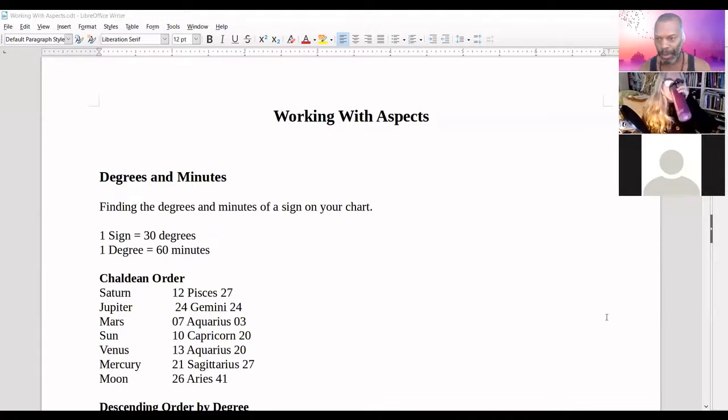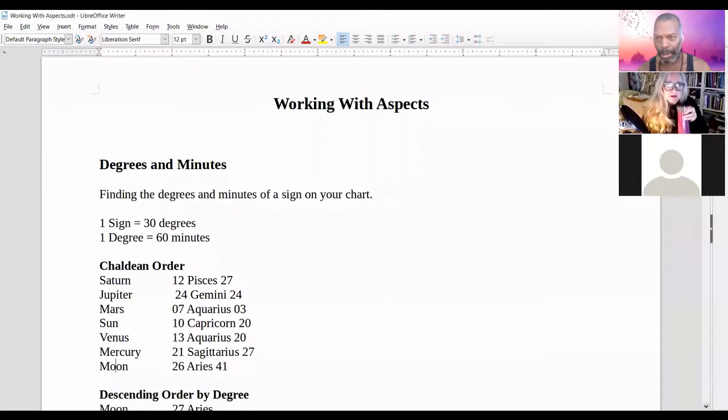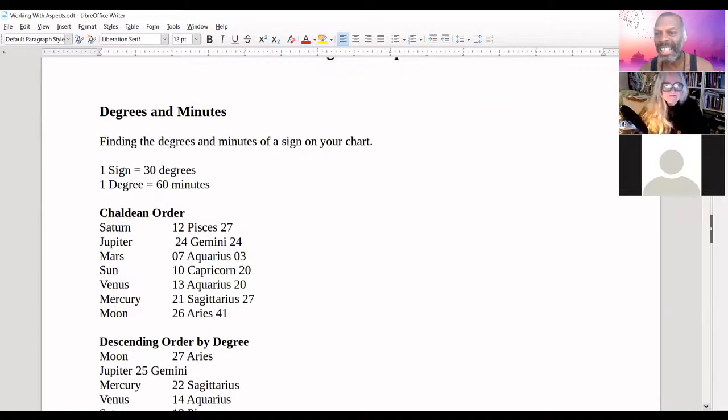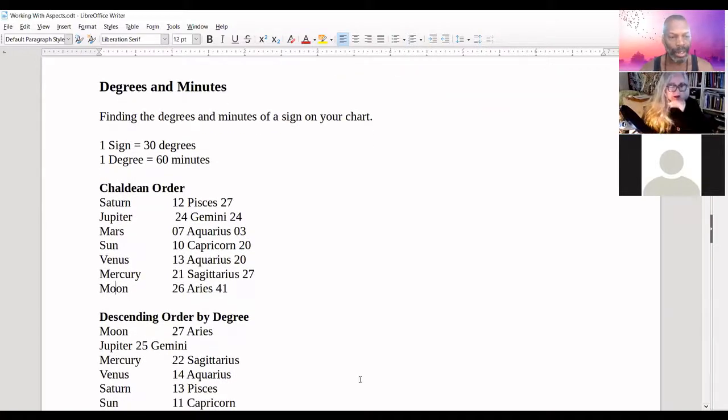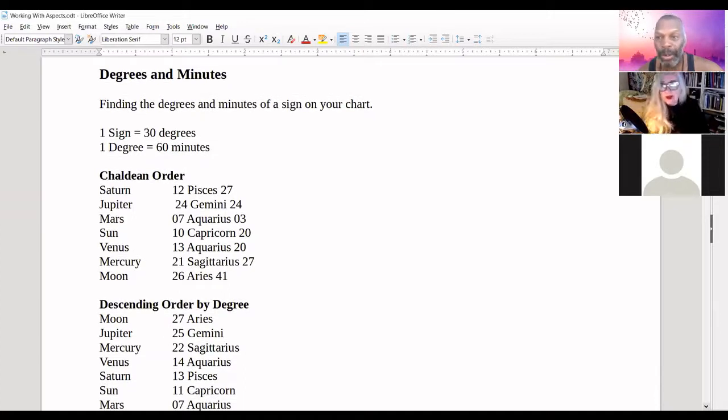I'm going to go on to the next one because I think we can just go ahead and handle that. What I'm going to have you do next, those who have already finished, is I want you to now rearrange those planets in descending order. So as you see here, my moon is at the highest degree. You mean numerical? Numerical. Descending numerical order. Thank you. That's based on the degree, or based on the longitude of the planet, which is the degree of the sign in which it is occupying.